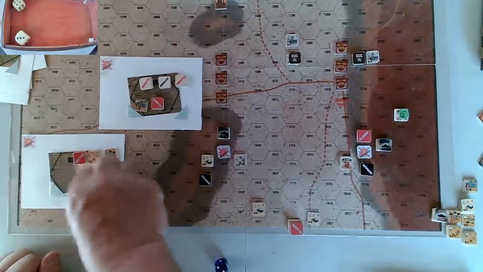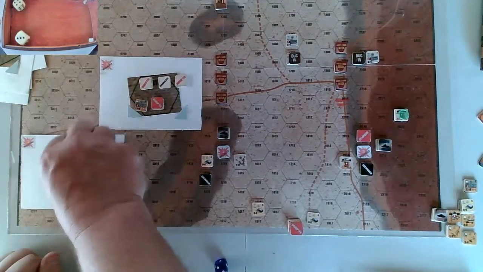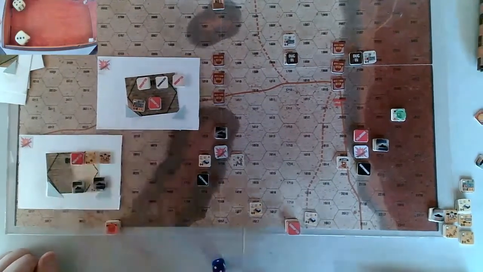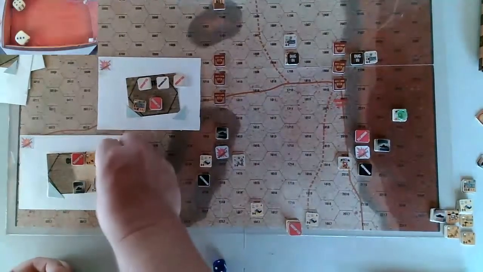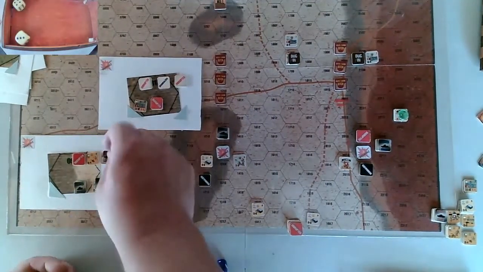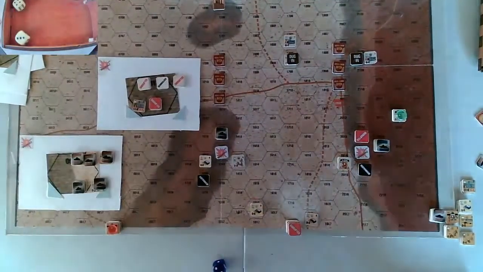2, 3. Leader. There's a 9. Yeah, they'll try it. They're going to go after him, seeing as the heavy machine guns left. So they will be 9 with a 1 column shift for the leader. Puts him on the 13 for the Italians.